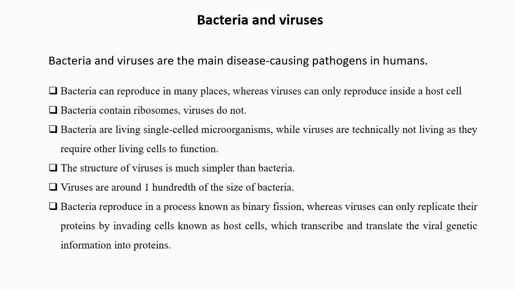The structure of viruses is much simpler and smaller compared to bacteria. Bacteria can reproduce in many places and they can perform binary fission, whereas viruses can only replicate their proteins by invading a host cell. Then these viruses take control of the protein synthesis mechanism of the host cell.